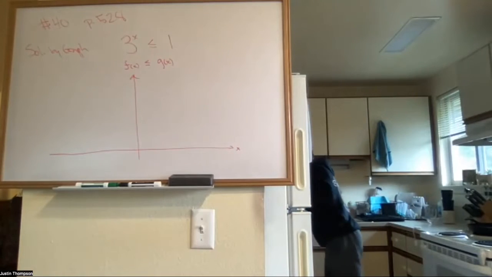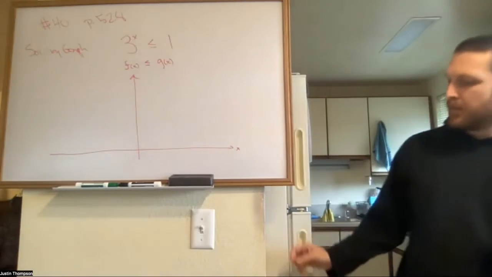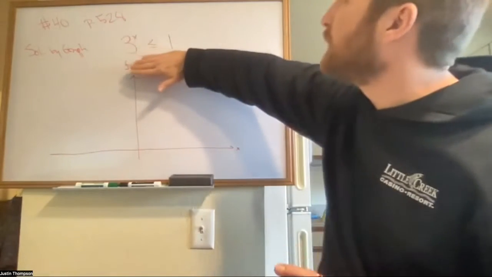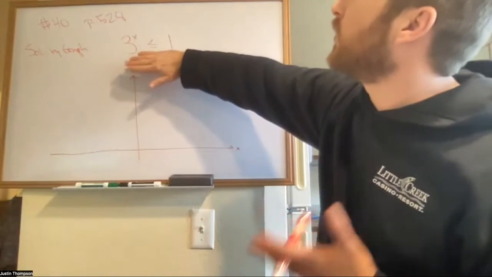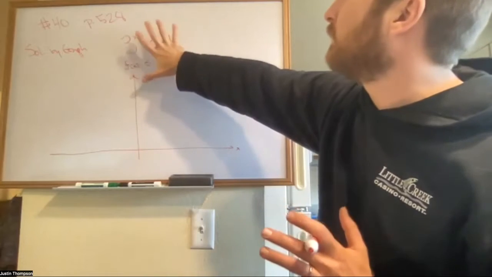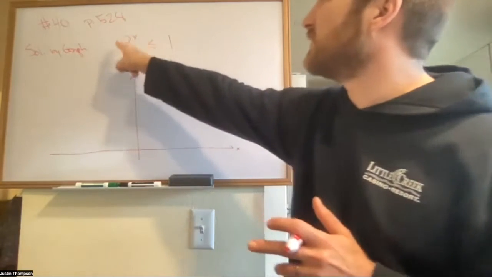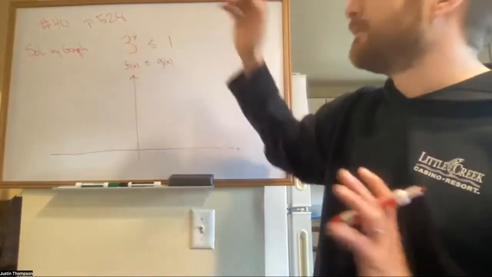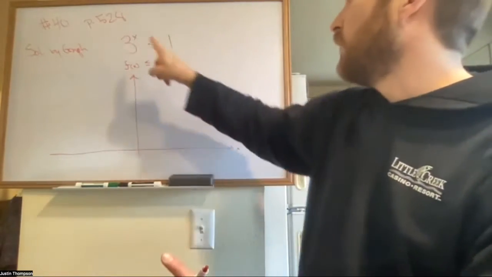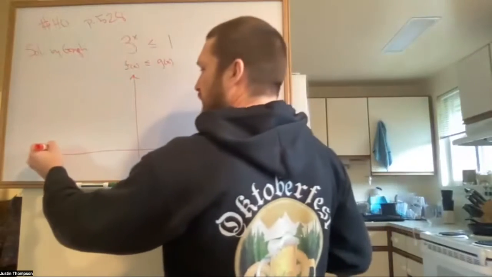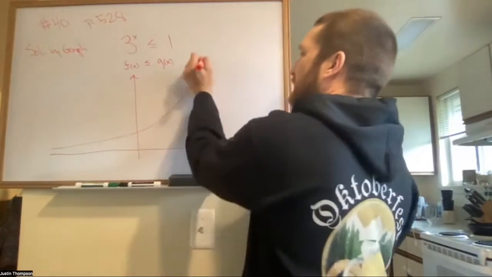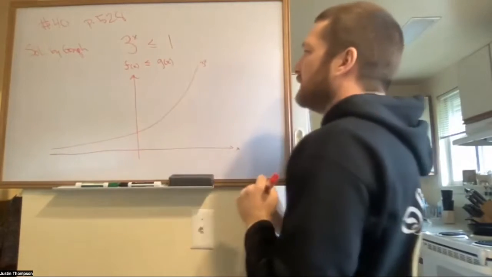Okay, so again, they told me to solve some relation. It's an inequality. Solve by graphing. And I said, okay, what we're going to do is pretend that this is a function, and I'm just going to graph it. So 3 to the x, I don't need to use my brain. 3 is bigger than 1, so this thing shoots up. This is the function 3 to the x.